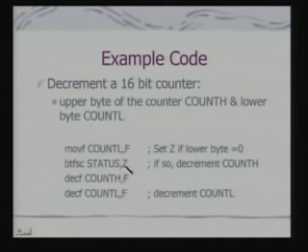We are checking this because, depending on the condition, we shall either decrement count L or decrement count H.